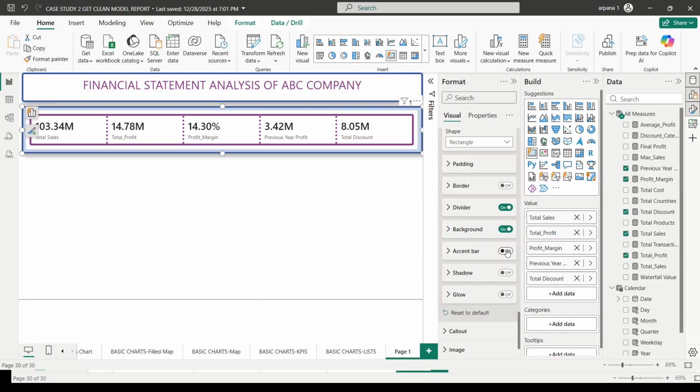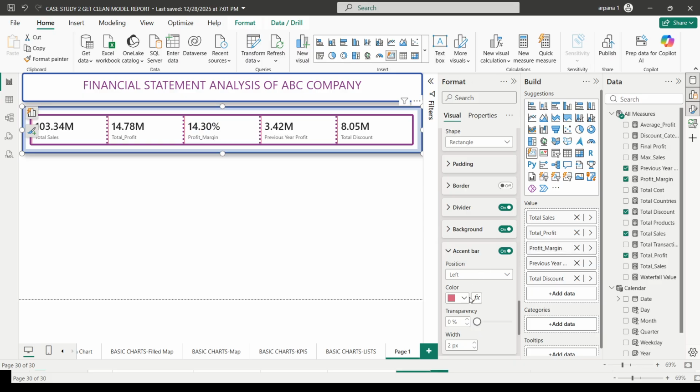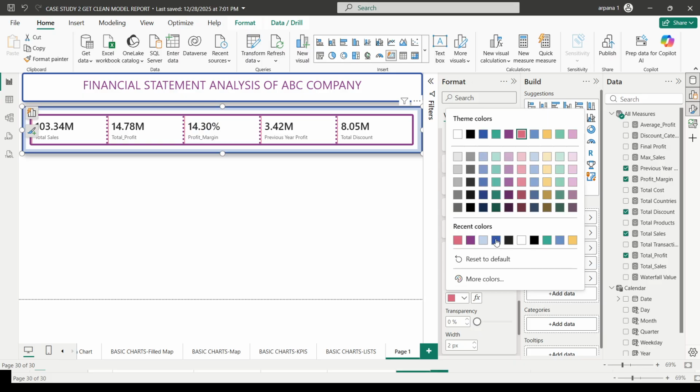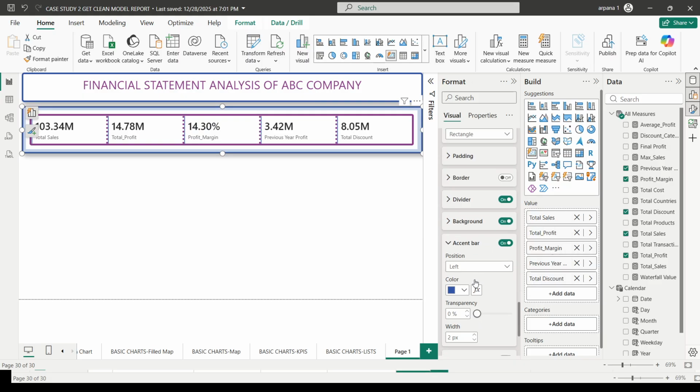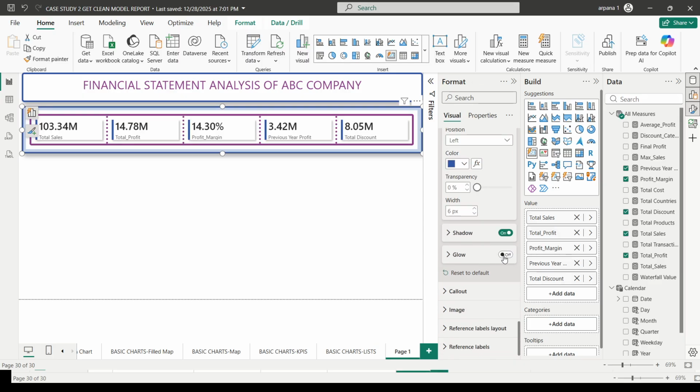You can just turn on the accent bar, and say that on the left hand side the color of the accent bar should be pink, or let's say blue, right? And increase the accent bar width. You can give a shadow also, you can give a glow also, right?